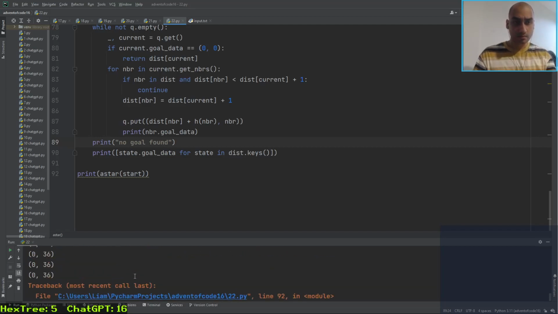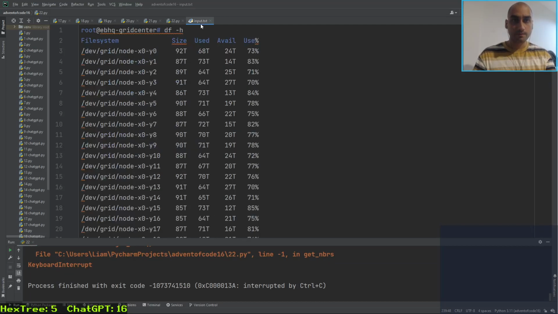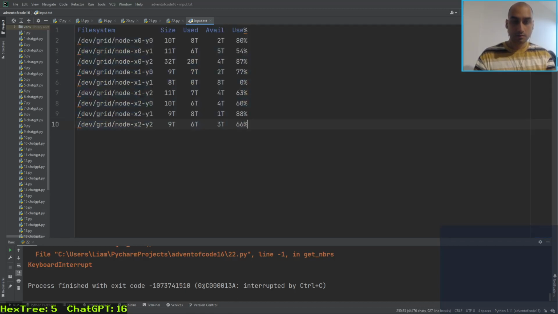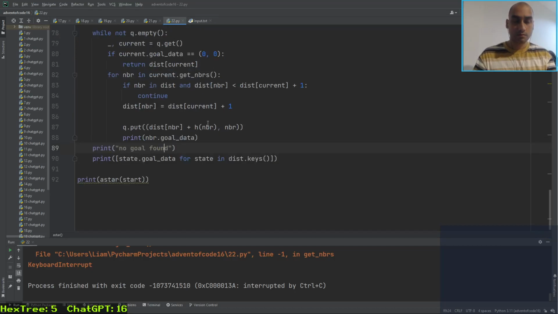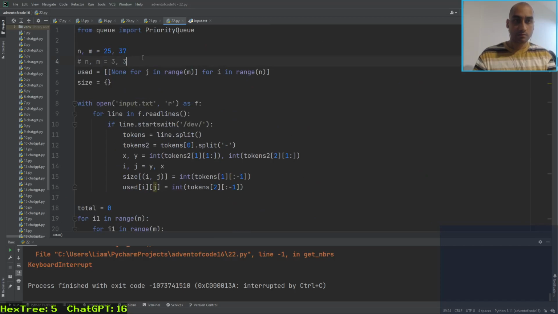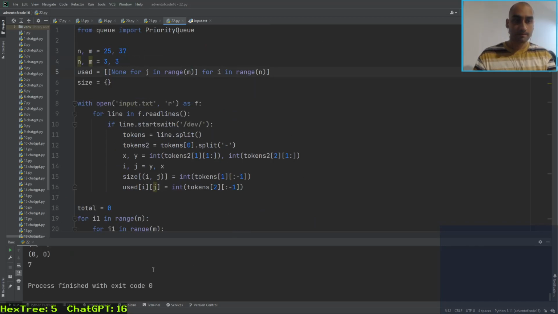Alright, let's go back to the example data. Make sure this still works. 7. Alright, so yeah, it is moving the goal around.